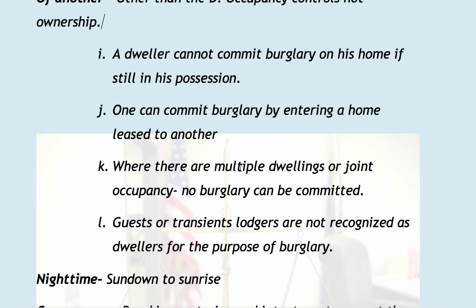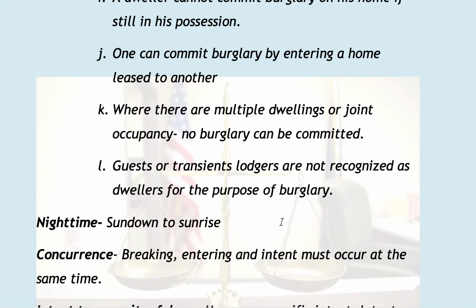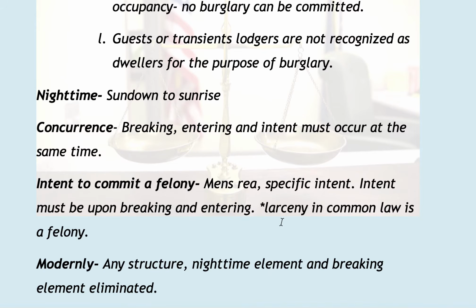One can commit burglary by entering a home leased to another. Where there are multiple dwellings or joint occupancy, no burglary can be committed. Guests or transient lodgers are not recognized as dwellers for the purpose of burglary. Nighttime: sundown to sunrise. Concurrence: breaking and entering and intent must occur at the same time.